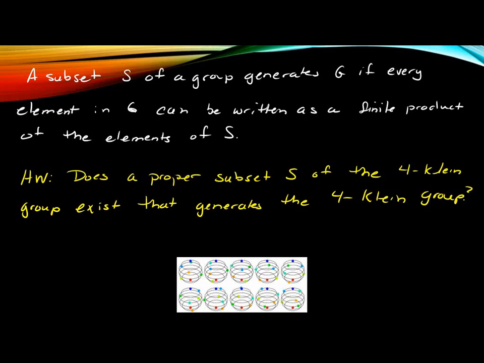No one element, right? Every one of the powers, if you start trying to make one of the group elements a generator, what happens? You get the identity too fast. So if you take a squared, you get e. B squared gives you e. C squared gives you e. So there's no way that one element in the 4-Klein group can generate the whole space.